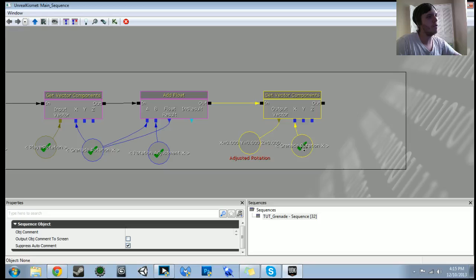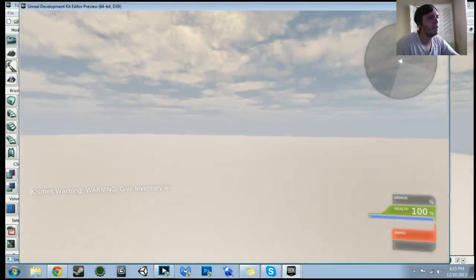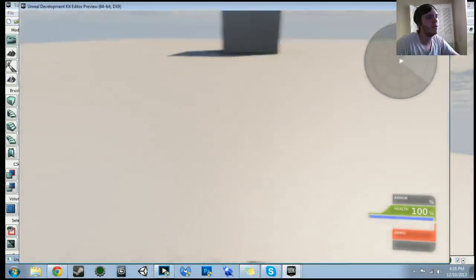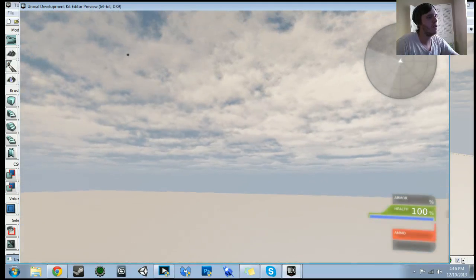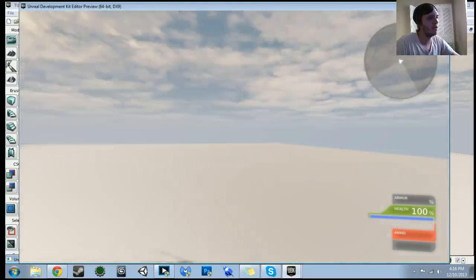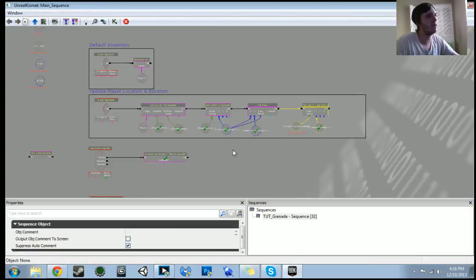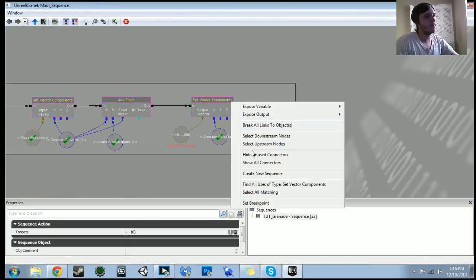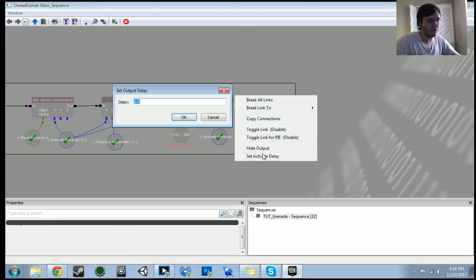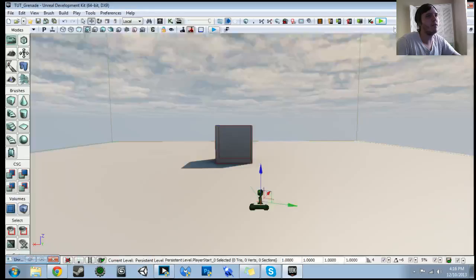Okay, I think this will do it for us. Let's see. Kind of just spawning out of nowhere now. Oh, it's not updating. Oh, crap. Yeah, expose output. There we go. Do 0.01. Now it's updating.